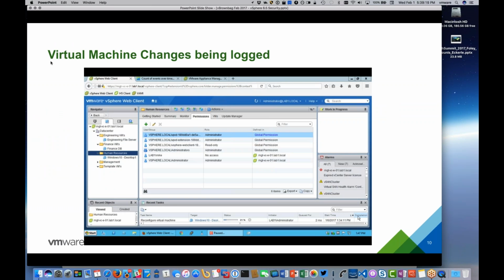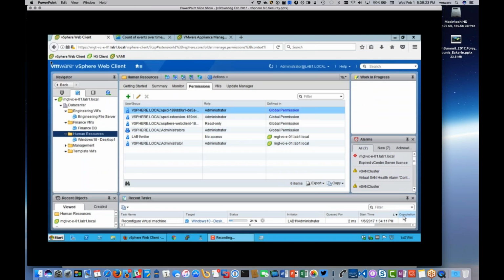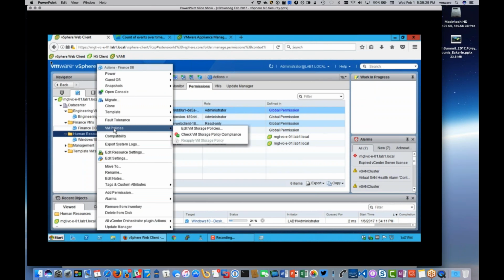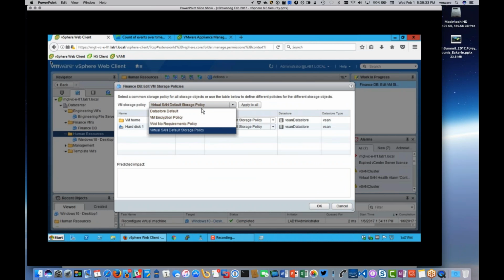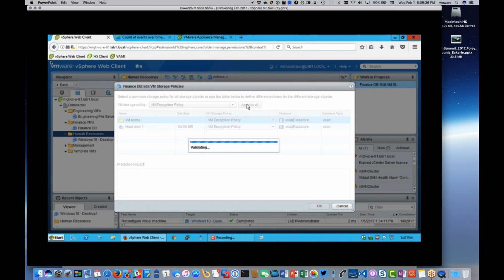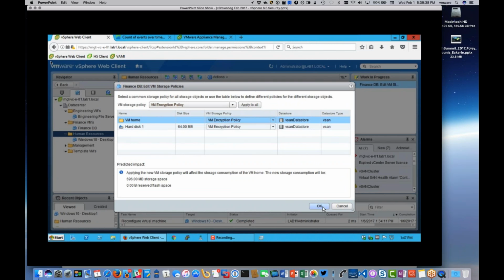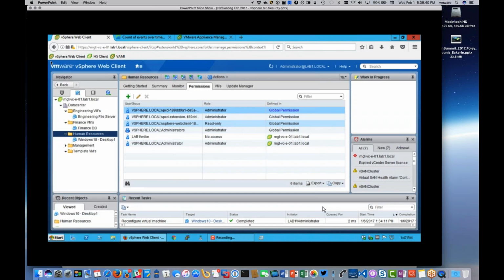So here's a couple of examples we're going to show. One is I'm going to make some changes to a virtual machine, and you're going to see what the logs look like. I'm going to right-click on this Finance DB machine, edit the storage policy, and encrypt that virtual machine. Then I'm going to go into LogInsight and show you what the logs look like for that virtual machine that's just been encrypted.